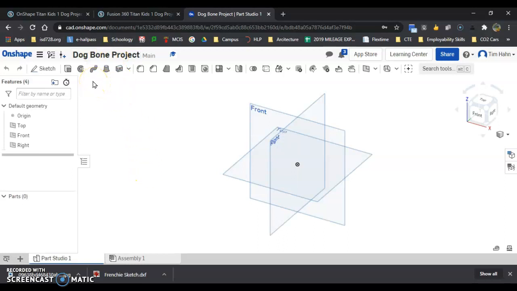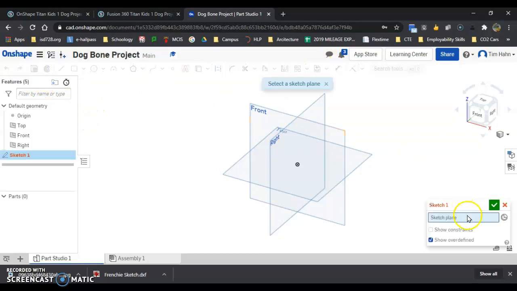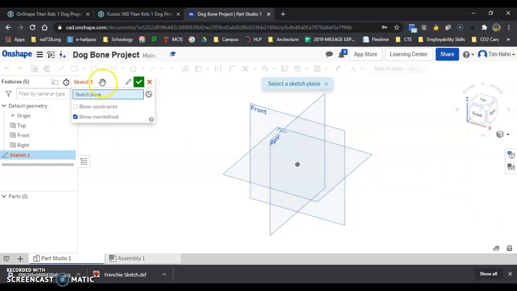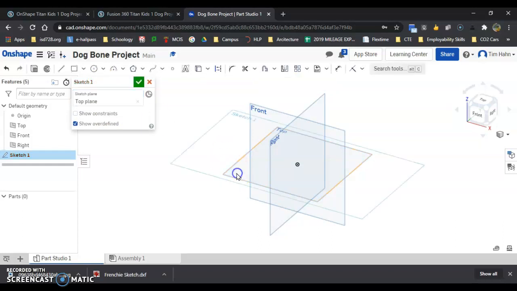It's a lot the same as Fusion 360. It's just a matter of figuring out where the parts are, like this is extrude, and we have all of our different setups, and we're good to go. We're going to take you through exactly what we looked at. First thing is create sketch. One little difference is this little sketch plane pops up. It's going to ask me which sketch plane to put it on, and I'm going to put it on top.